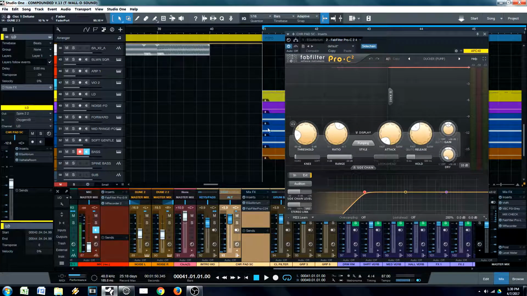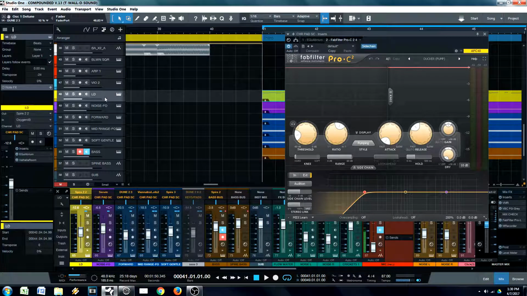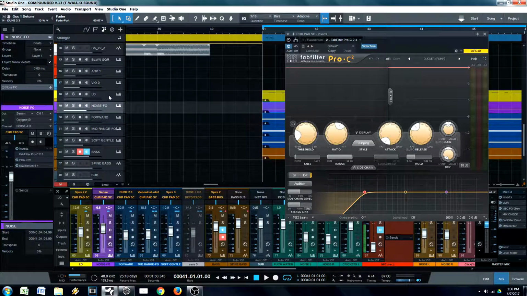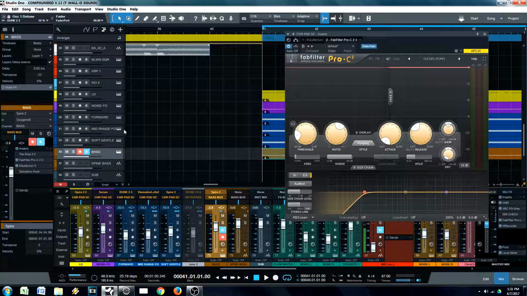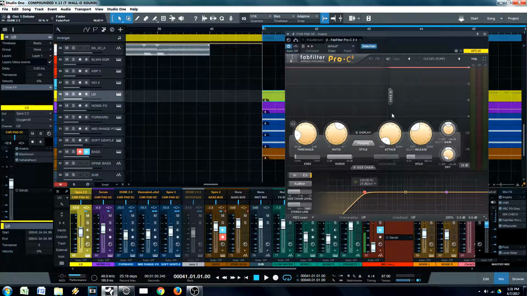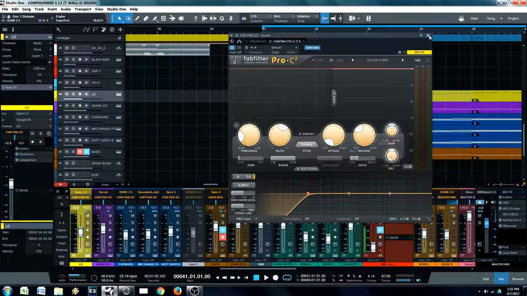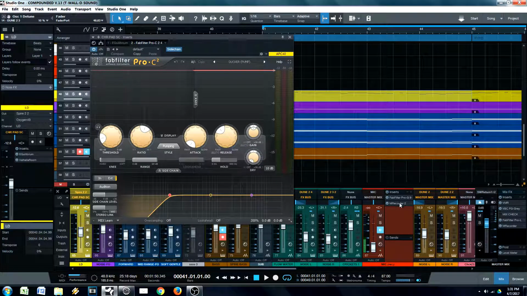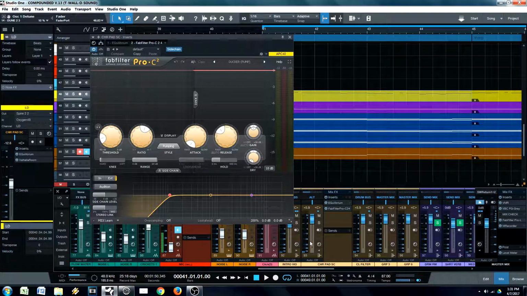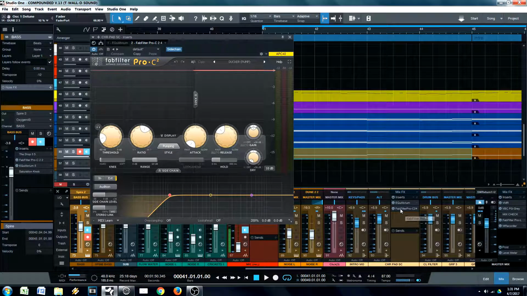So with the sidechain, everything from our lead all the way to our bass, everything that forms the wall of sound, which includes the lead in this case, is being sidechained by the same sidechain. And it's triggered by our kick. I'm not sure how much gain reduction is happening on it, but you'll notice that there's some amount that causes everything to pump. So let's listen to it, and we're going to enable and disable that sidechain. We're going to start with it disabled.